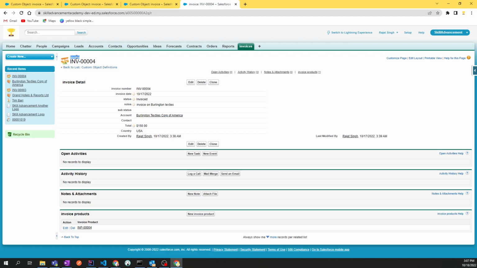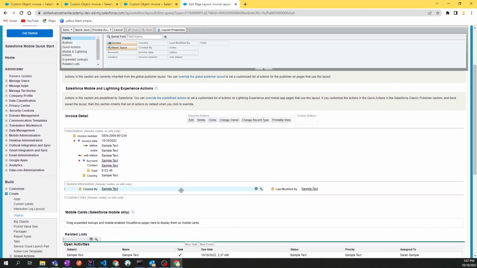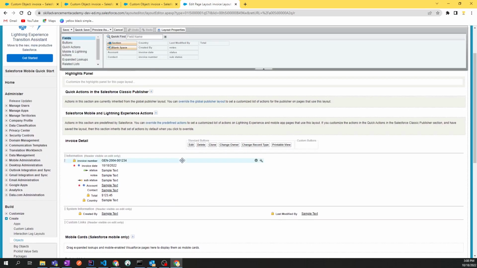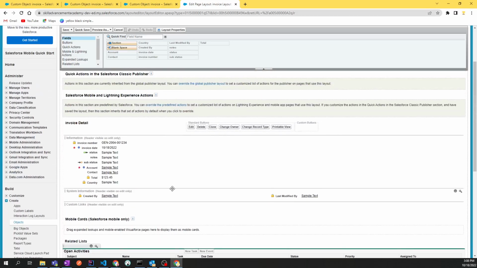So if you remember, we created this invoice and Salesforce created the respective invoice layout for it. If we go and edit this layout, here you'll have the details of how it will be visible to you as a system administrator. As you are logged in as a system administrator, and as we have only one layout, that's the layout you are seeing over here.